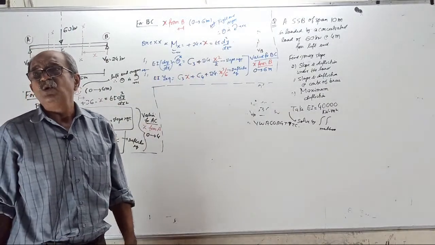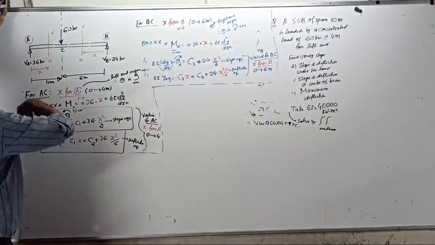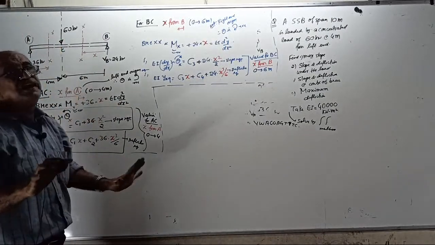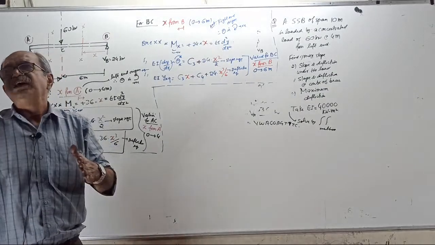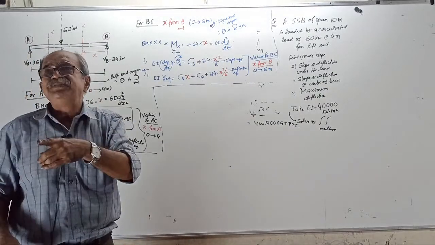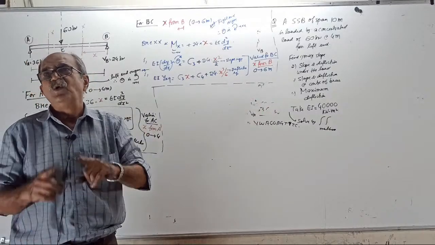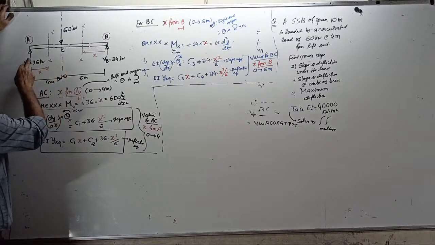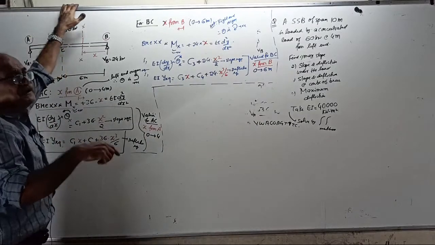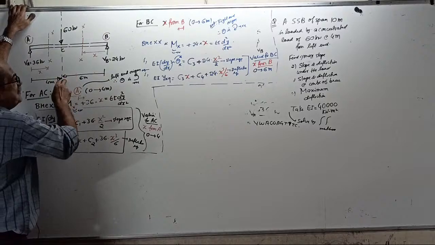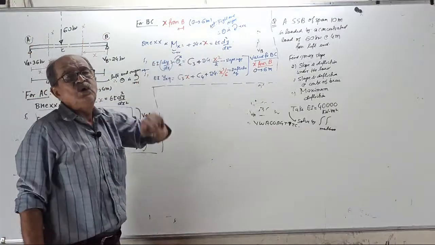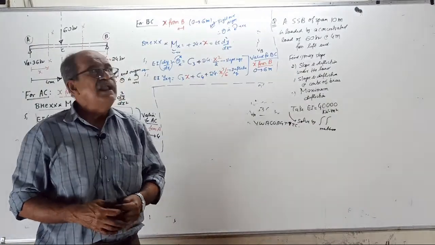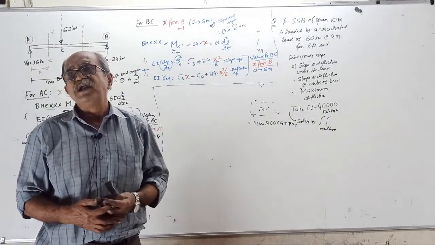To get those two, use the property. Whether you solve from this side or that side, slope at C is unique. Whatever theta C you got from this side should be the theta C you get from that side. One condition. Then, whatever deflection at C you got by putting x equal to 4, the same deflection has to come when you put x equal to 6 meter. So use those two, you get simultaneous equations in C1 and C3. Solve, and you get the unknowns.